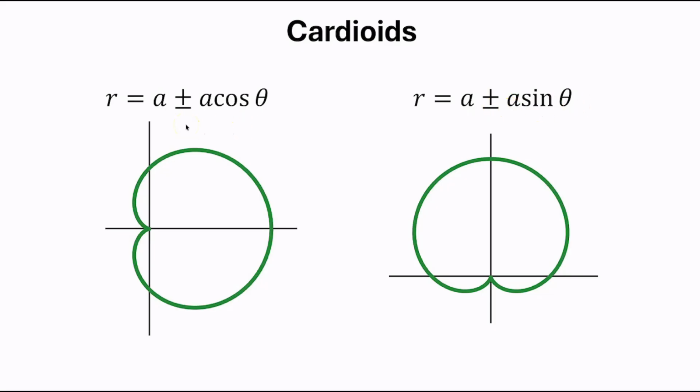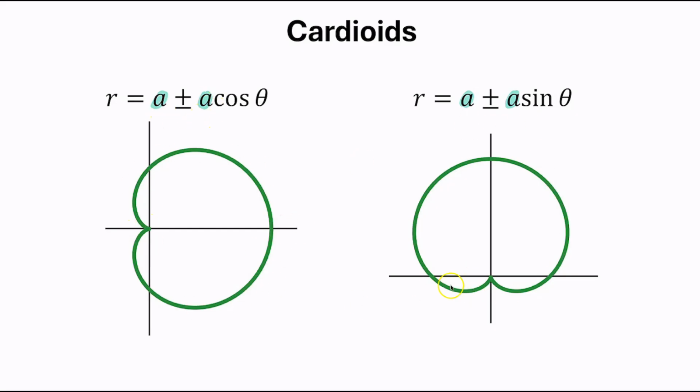So what these have in common here is that this number is the same as this number. They're both a. They're equal to each other. And so again, they form this heart, but the ones that involve cosine theta are going to form this heart shape that's sort of oriented to the right or left. But if it involves sine theta, it's going to be oriented up and down. So the way I remember this is that because a equals a, they're meant for each other, and that's why it forms a heart.